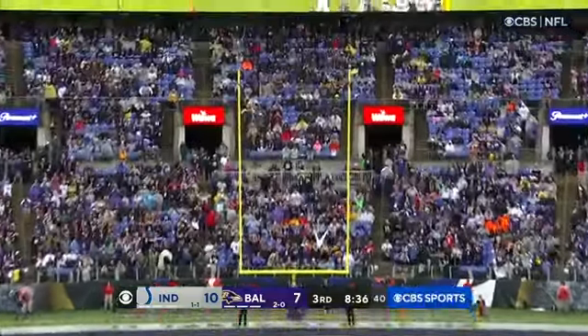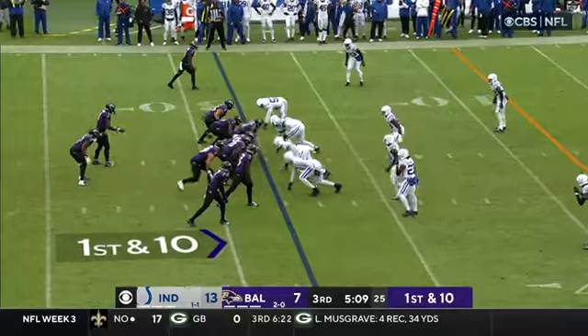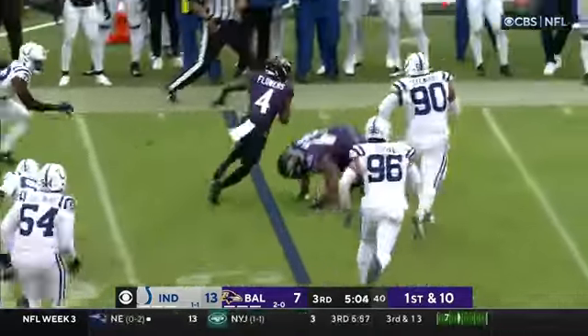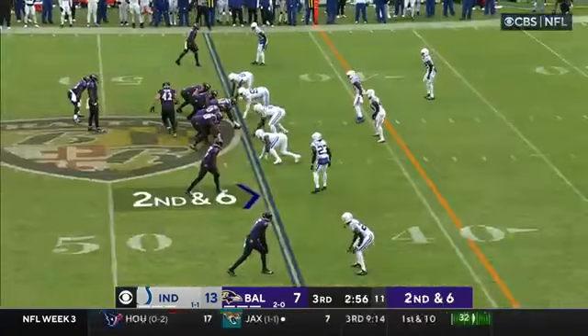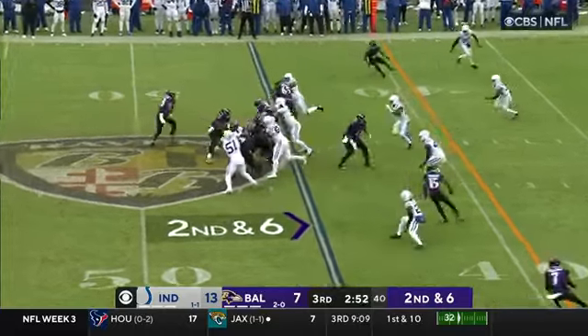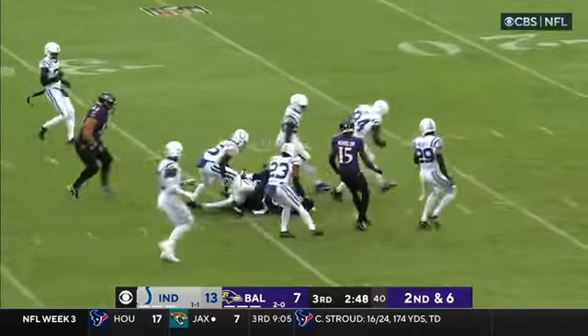Matt Gay on the way from 54 — and he's got it. You're not thinking about offensive scheme so much as what's going to work. Receiver screen looking to get Zay Flowers. Gus averaging five yards per carry today — he's lifted for Melvin Gordon. Here comes Melvin and he's got it, first down, breaking tackles inside the 30.